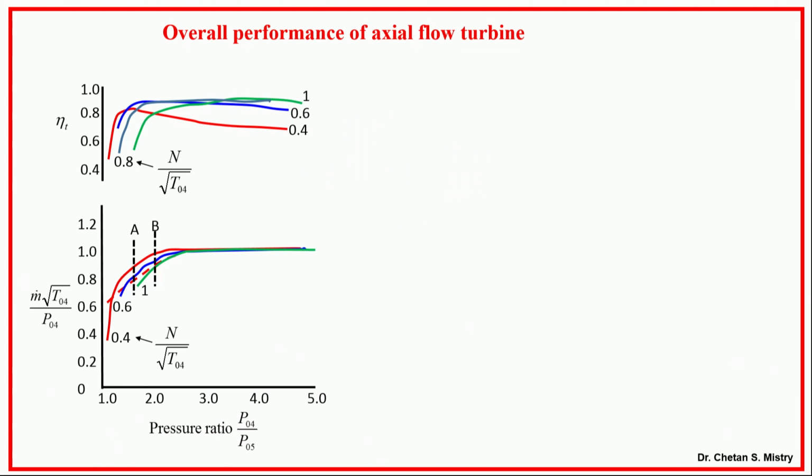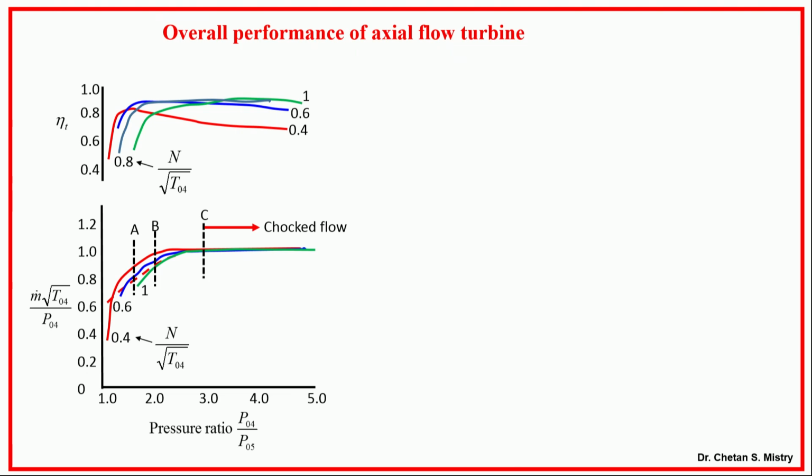When we are talking about the overall performance of the turbine, suppose this is representing mass flow rate versus expansion ratio and efficiency. If you look over the range, my efficiency with different speed lines remains constant. What is the reason? The reason is my flow is a favorable pressure gradient flow, and that is permitting my efficiency to be constant, in the range of about 90%.